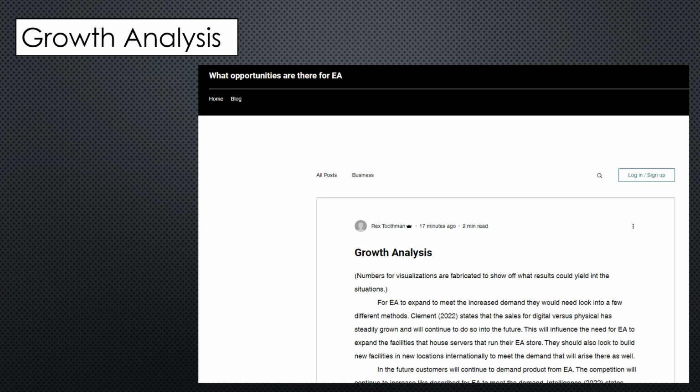where they're at. With EA specifically, they currently already have a large international stage that they are at, but there's multiple areas that they could look into to increase that. And with their sales being higher internationally versus domestically, it's definitely an area that they should investigate based on this analysis.